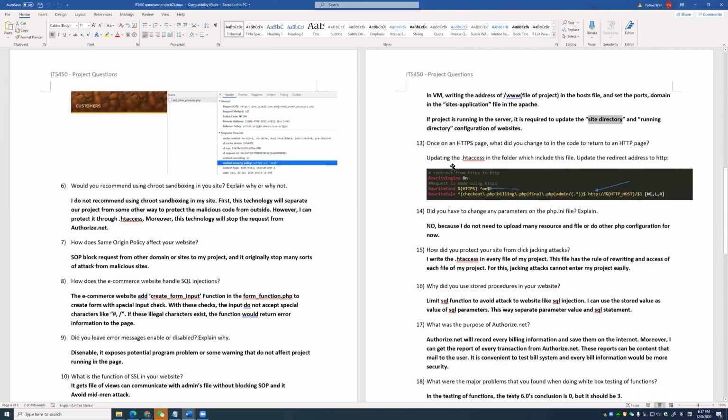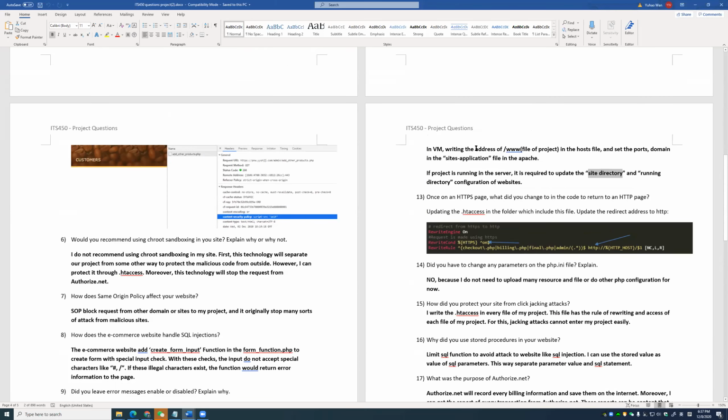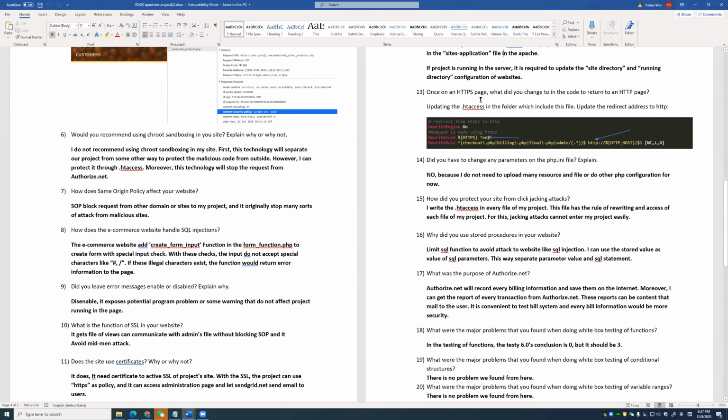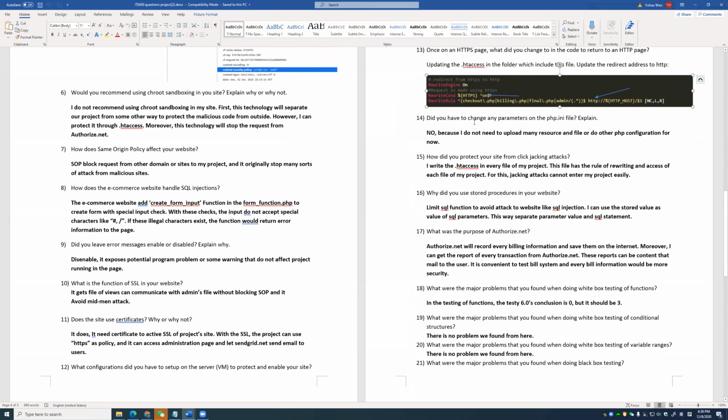In the VM, I just need to set the root file to the site application or hosts. For HTTPS, yes, I should write some code like that to redirect HTTPS back to HTTP. This is what works.